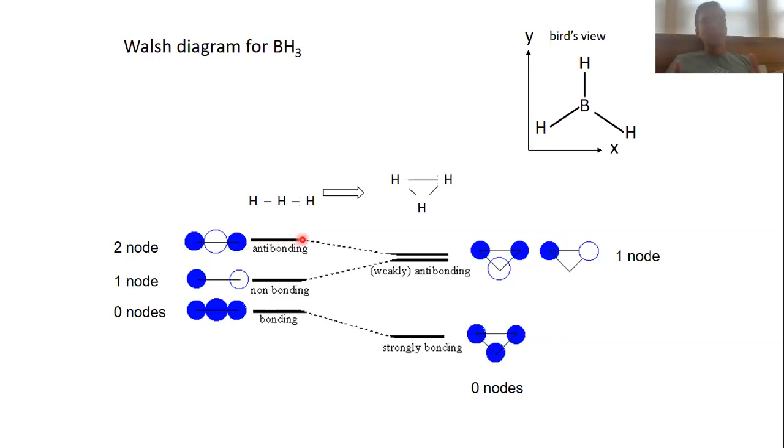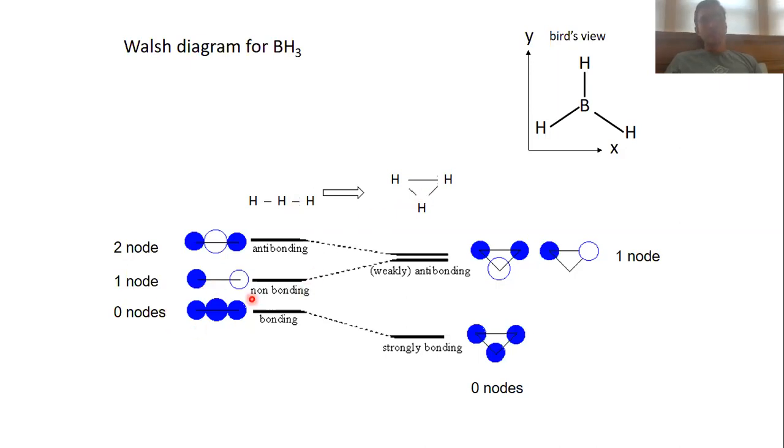So now I can look at what will actually happen to the bonding or antibonding nature of these orbitals as we decrease the angle between the three hydrogens. Okay, so now the smallest angle that I actually can create is a 60-degree angle, and then I have essentially formed a triangle, and that is the geometric arrangement of the three hydrogen atoms within the BH3 molecule. You see that in the BH3 molecule, these three hydrogen atoms essentially form a triangle. Now, what will happen to the bonding character of the three orbitals that we discussed as we systematically decrease the angle from 180 degrees to 60 degrees?